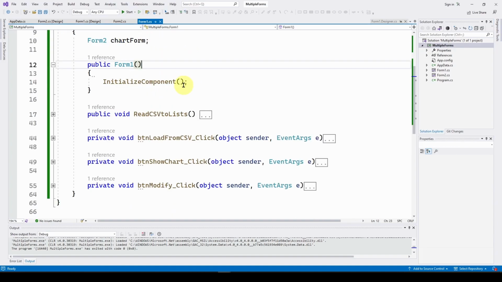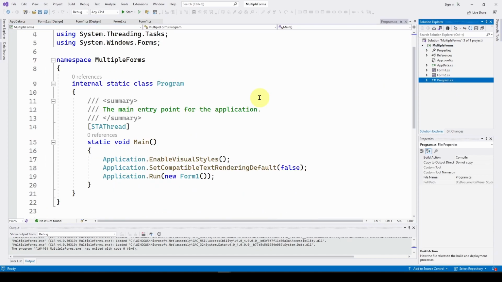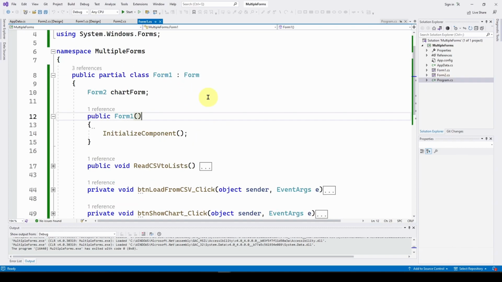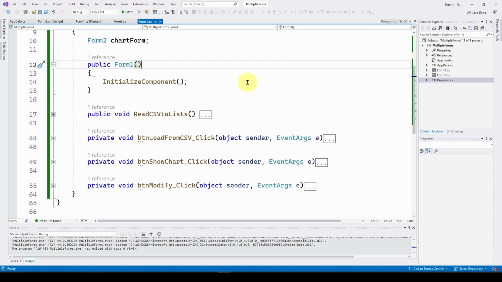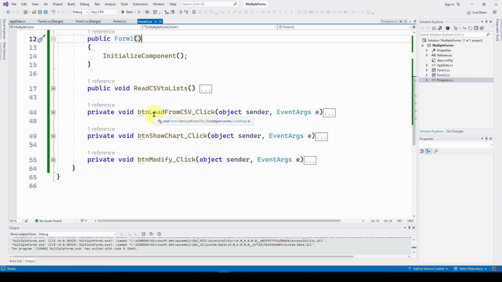The way this works is, as we mentioned before, as you start the program, we go into Program CS. It runs the new Form 1, and Form 1 does the initialize component, and it just sits there and waits for you to do something. And the first thing you do is you load from CSV.